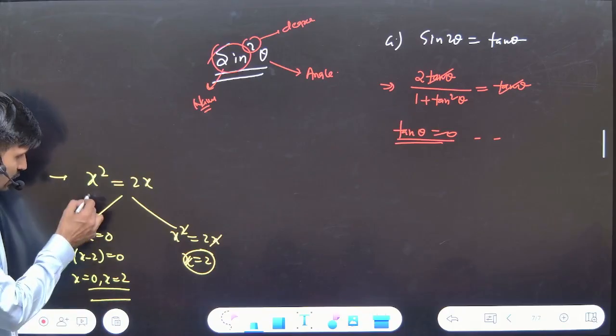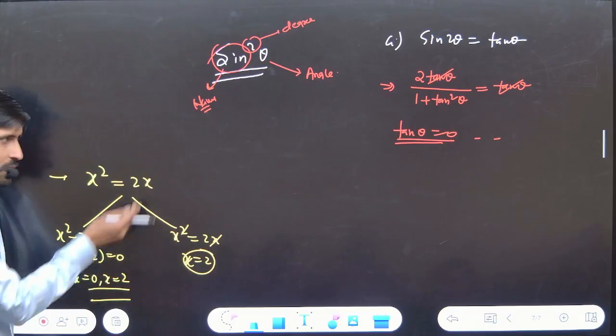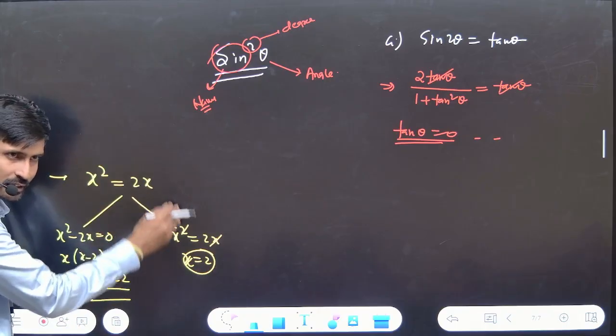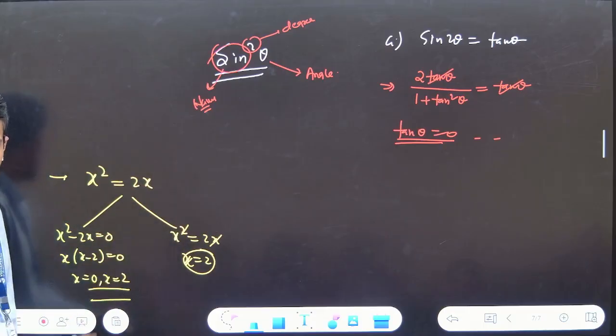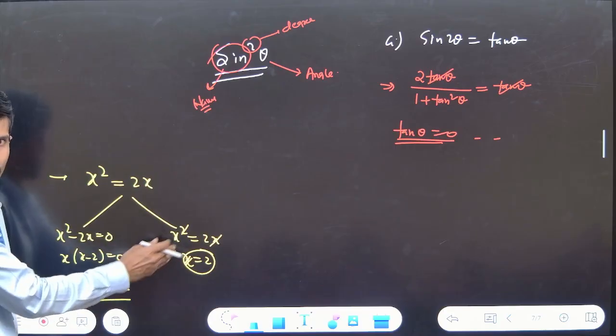You can say in this, no step is wrong. Why is no step wrong? Because nothing you have done; simply you have taken this to the other side and you are solving, and that is allowed in mathematics. But in this step, you are cutting something on both sides. So when you are cutting something on both sides, what are the things we need to remember while doing this work?